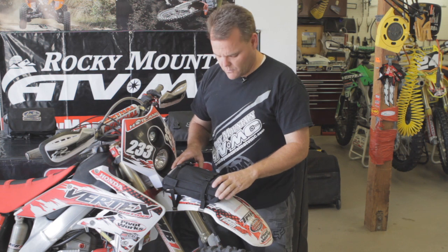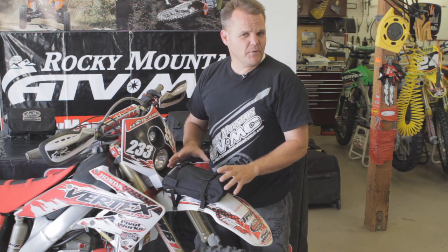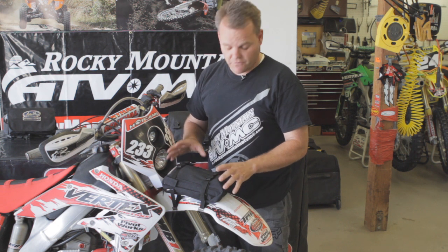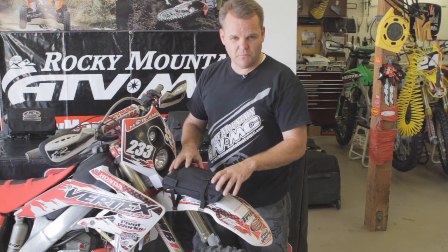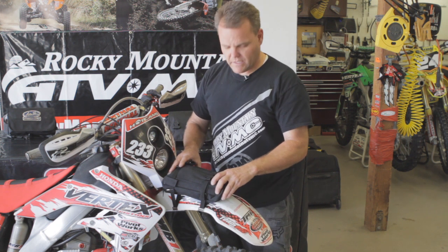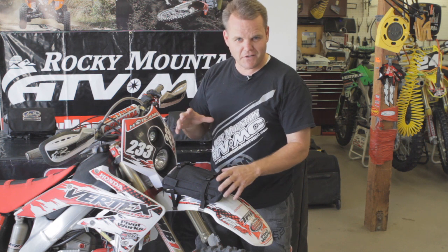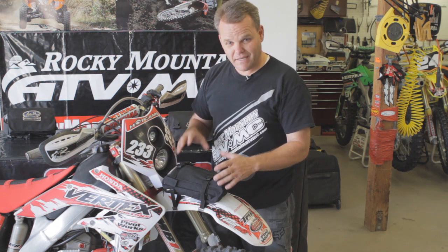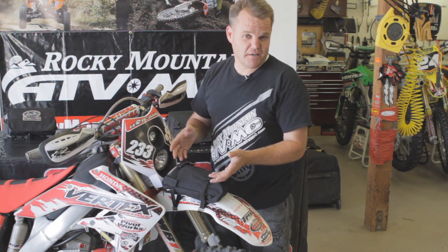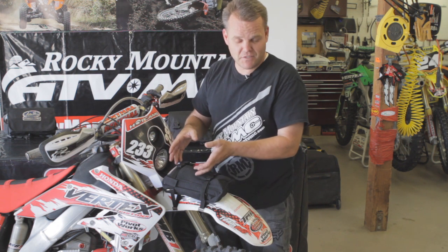So one of the first things we'll talk about is the Tusk off-road bag that goes on the front fender. We mainly put all of our tire tools in here if we were to get a flat tire — a front tube, tire spoons, CO2 canisters, all those tools are in this bag. Really nice, easy deal. It can be a bit annoying to look at if you're a moto guy not used to seeing that, but not terrible. I put them on my buddy's bike, or the guy borrowing my bike — I make him use it on his bike.